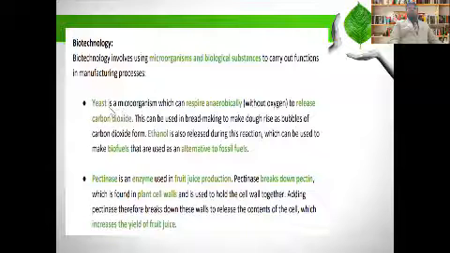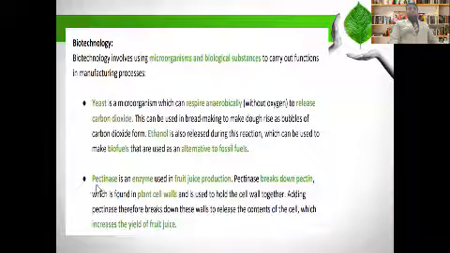The same yeast powder is used for the process of brewing. Brewing means alcoholic drinks. When the yeast or the fungus respires anaerobically, it makes carbon dioxide gas and ethanol. This CO2 gives the fizzy nature to the drink, and ethanol gives the alcoholic nature. This ethanol, released during the reaction, can also be used to make biofuels, which are used as an alternative to fossil fuel.